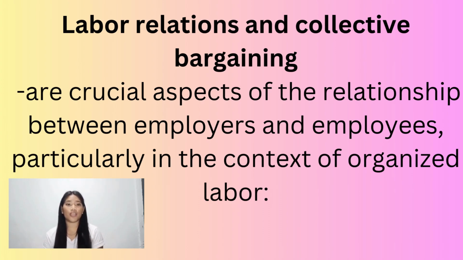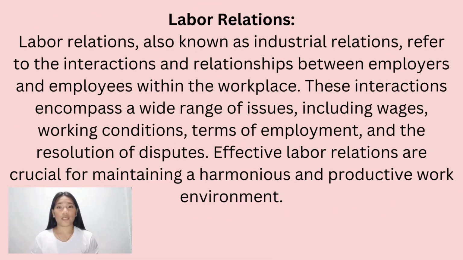So, the meaning of labor relations and collective bargaining are the crucial aspect of the relationship between employers and employees, particularly in the context of organized labor. They are crucial because they provide the platforms for employees and employers to negotiate and agree on the terms and conditions of employment. This helps to establish a fair and equitable work environment where workers are treated with dignity and respect and their rights are protected. So for my next topic is all about labor relations.